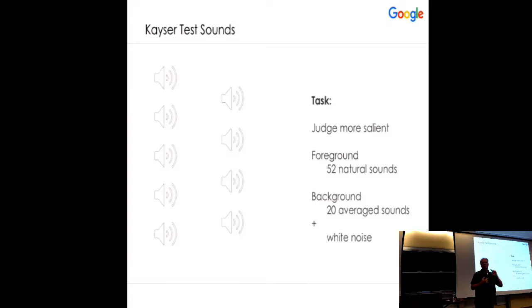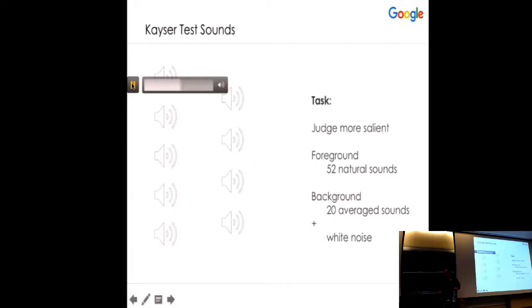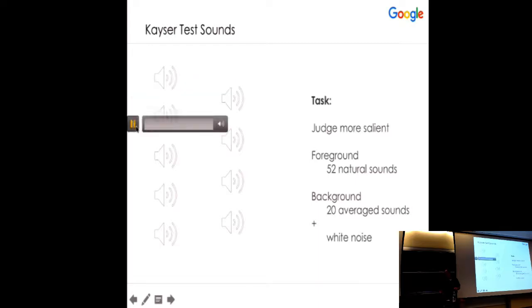Christoph Kayser, a number of years ago, did the first auditory experiment. It was an amazingly simple experiment, but it worked. And even more impressively, he got it working in both humans and monkeys. So I'm amazed that he did both sides. And he asked people which sounds are more salient. So these are the kind of sounds he had. So was the first one or the second one more salient? I mean, it's fairly arbitrary, but he asked people, and he got monkeys to do the same task, and he got data, and that was a start. And I don't mean to denigrate in any way, but it's great that he did it, but we can do better.